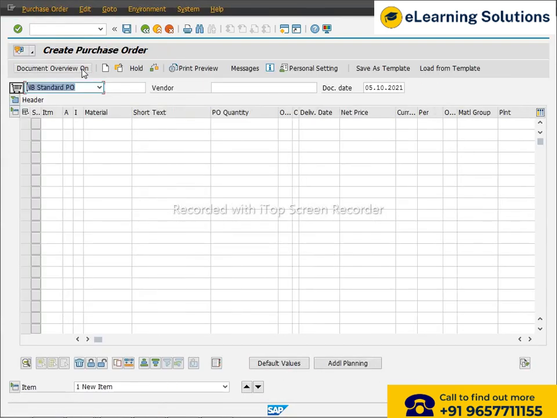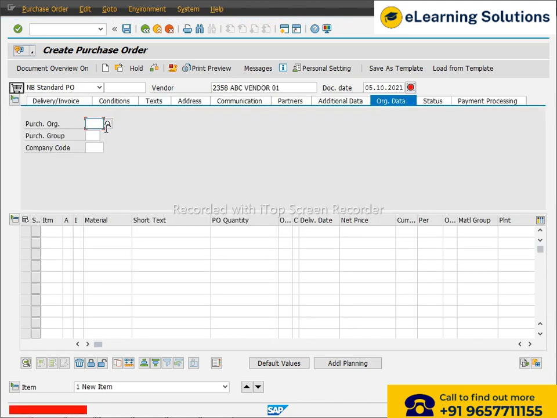The vendor is 2358, the material is 20, the plant is R123, and the quantity we are going to receive is 10,000. Okay, and I will press enter.